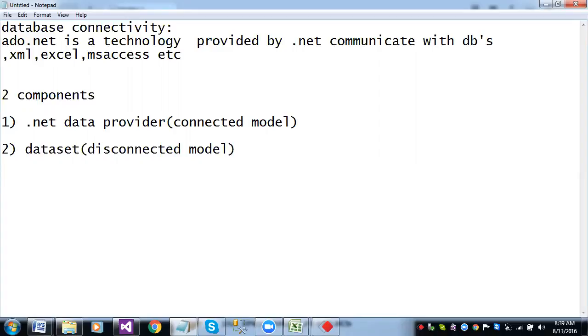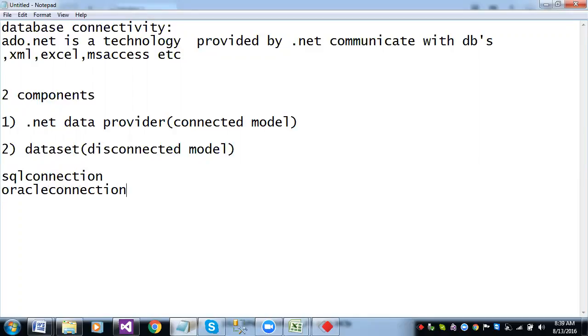And the .NET data provider has a collection of classes to perform all the database operations we need to do: insert, update, delete, select, all the things. If you want to connect with SQL, we can use SQL connection. If you want to connect with Oracle, Oracle connection.